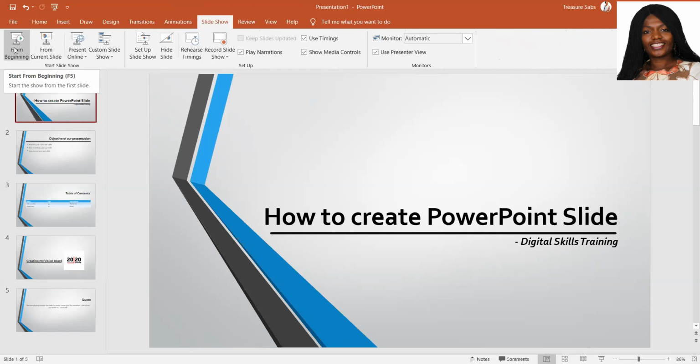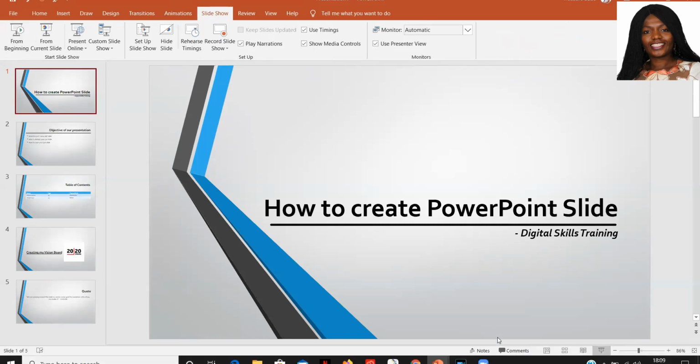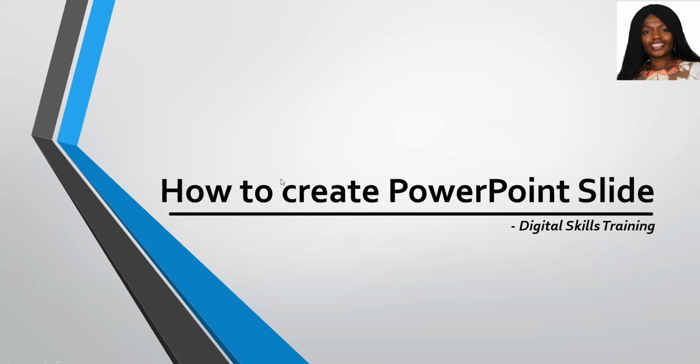or you go to the bottom of the screen here where my cursor is, and you see something that looks like a TV, something like that. You see that is highlighting a slideshow. So you can either select that or go to the menu to select your slideshow. So if you click on that, this is what your slide will look like when you're presenting. This is what people will see when you're presenting. So move from this slide to the next slide.